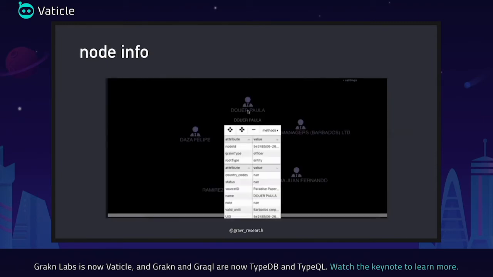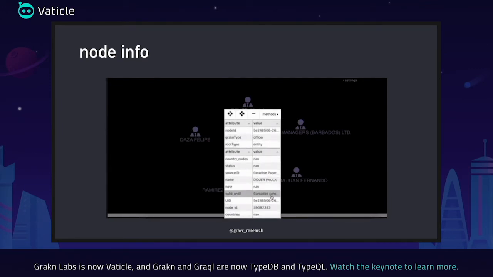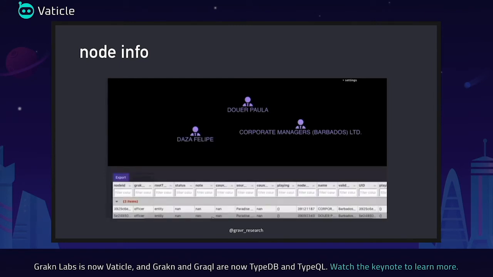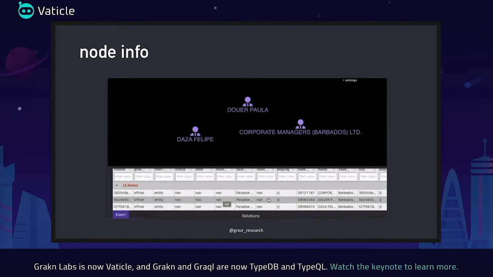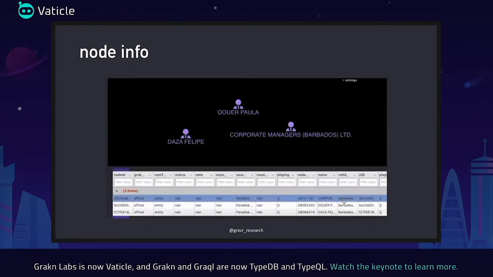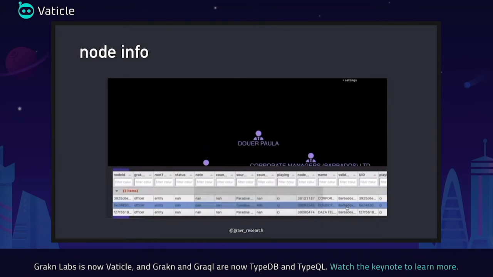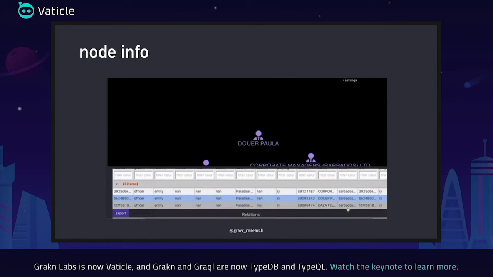So if you click on one of these nodes, you can see all of its attributes in this easy menu. You can also, with a view to exporting data, click on several nodes, and then you'll be able to explore them in a table within the application. And you can also copy paste simply the rows from the table. But the idea is really to allow people to get some sort of important subset of data points and then put them into a table, export them to Excel or some other format, and then continue working with them in another application, which seems to be a common use case.